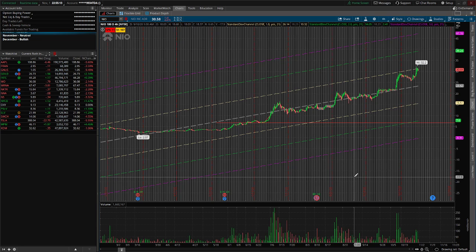I've got a question. Okay. So I kind of see on NIO that it's hitting the first standard deviation. Do you think it might pull back from that a little? It could very well. It looks like it travels in that first channel, right? And it looks like it's only touched that top first channel once and fell. So just looking at the chart, yeah, I think it could totally fall from that.